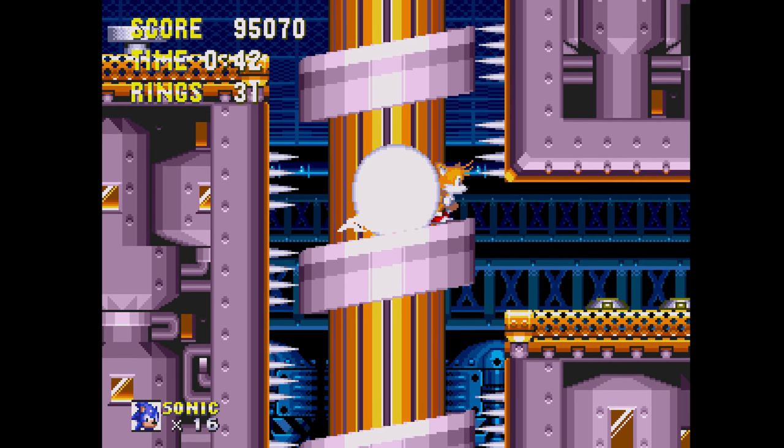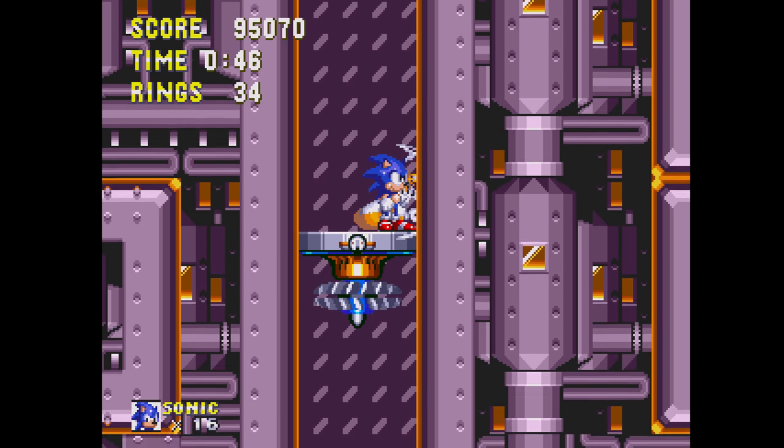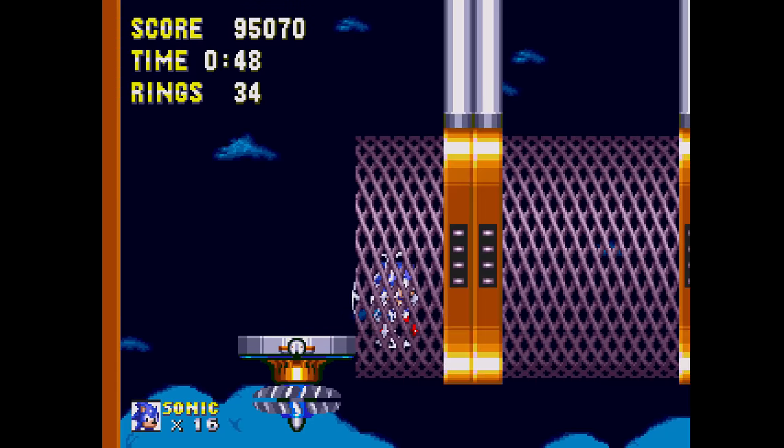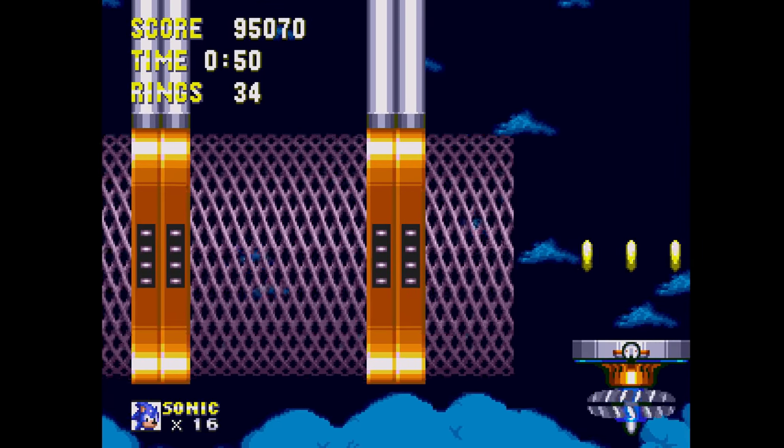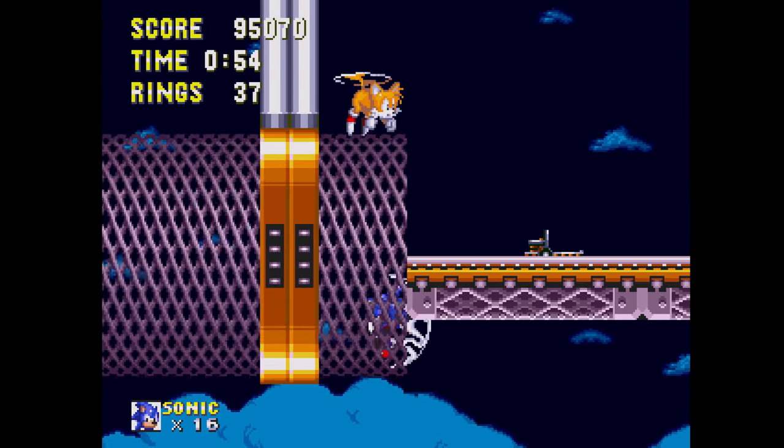Well, even if I try to get in, like, I gotta watch out not to go in when it's, like, really close to, like, going all the way down, I guess. Not get crushed by it. I think that's possible. You can actually get crushed by that, too. Oh, my God. Oh.